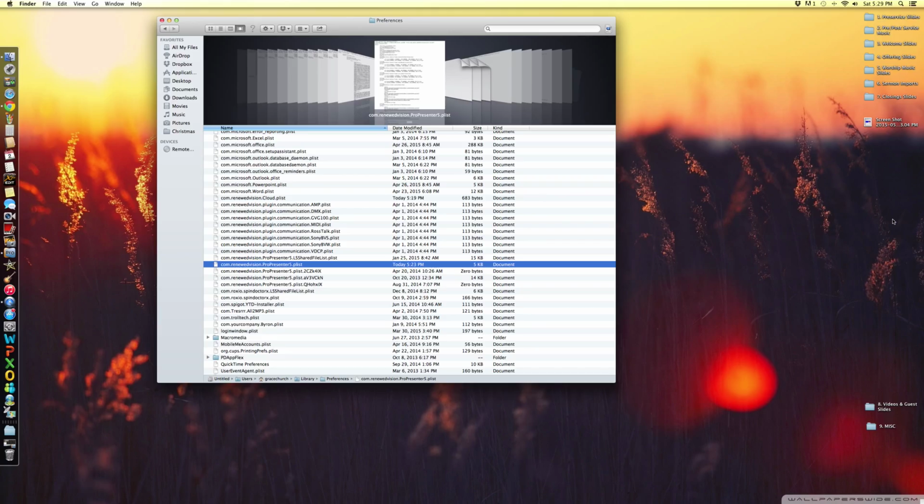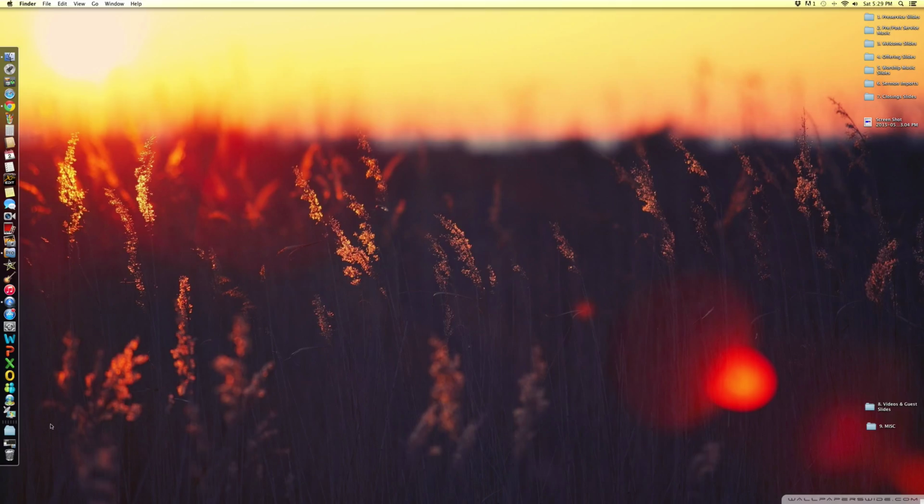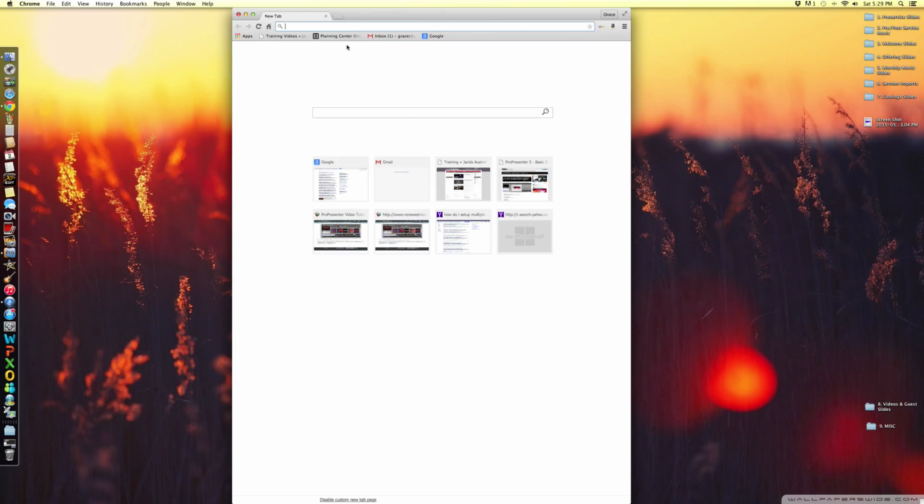Well, this worked for me. Now the only dilemma was that it reset all of my preferences. So one of the issues I had, because we have two screens in the front of the church and then we have a confidence monitor in the back, and we use stage display. Well, we couldn't get the stage display to work. So here's what we did with the help of Pastor Rick. I'm going to go ahead and show you the link that we used.